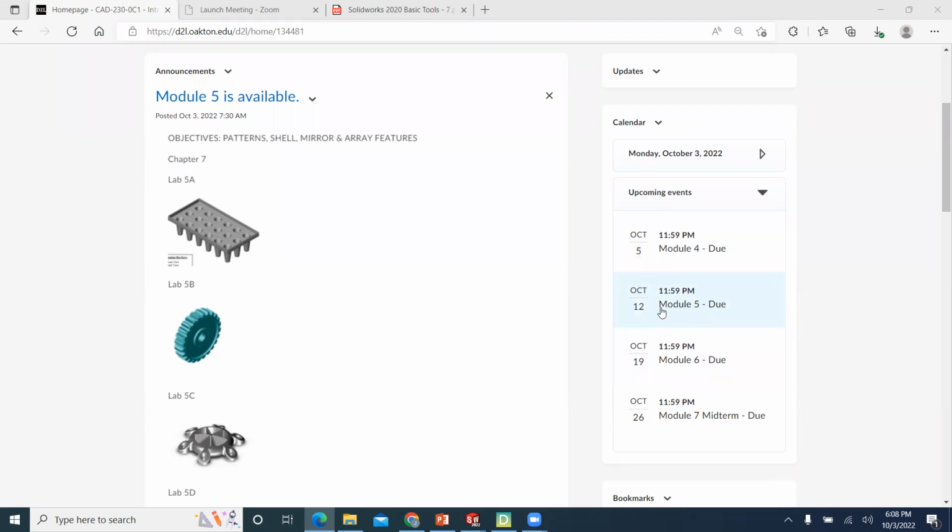I'm not sure why we've got it on here double. I'll have to take a look and see what's going on with that. Typically, they're one per week. And from what I see in the grades, everybody seems to be doing fine with it. But I'll double check just so that I don't make a mistake. One of them should probably be 6, and 6 is for the 19th. But either way, I think I'll just eliminate this one right here, and then we'll be on track.